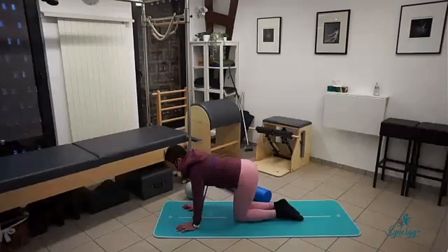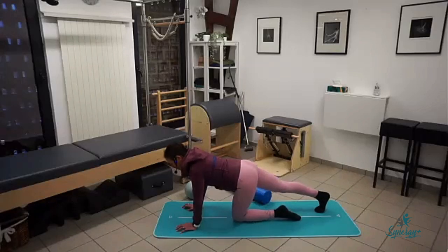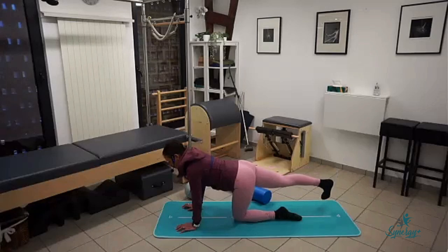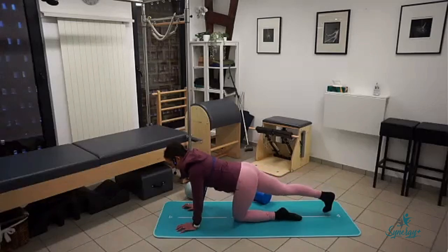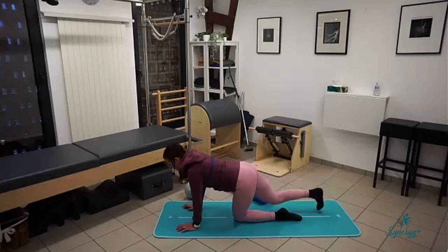Nicely done. Okay. So here, let's try taking the leg all the way out, holding there, toes tucked under, find your stability, find in the middle, and then flip the leg up. Keep the body square, steady. Toes are gonna touch down and up. Two, three, four, five, six, seven, and eight. And then you'll come back in.